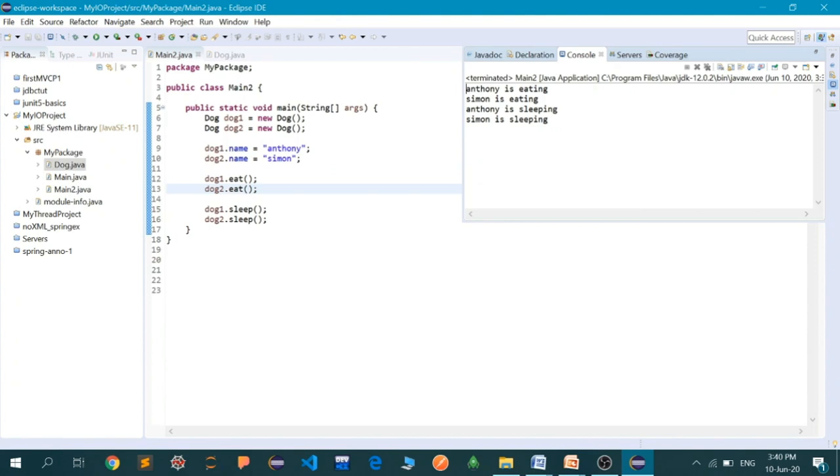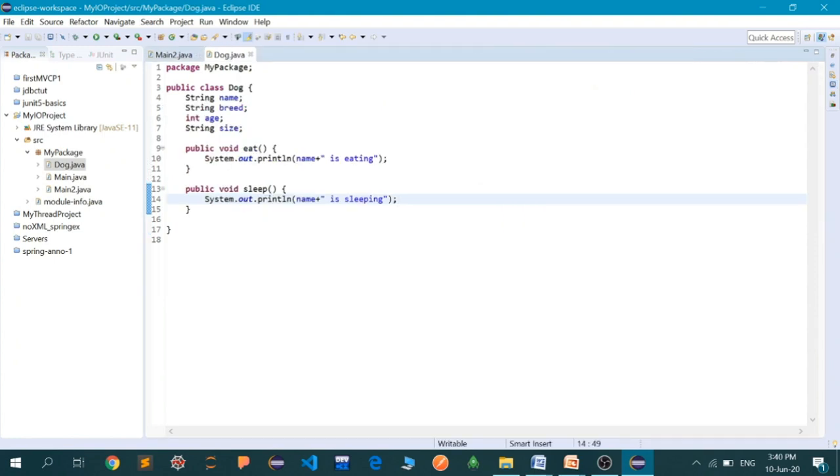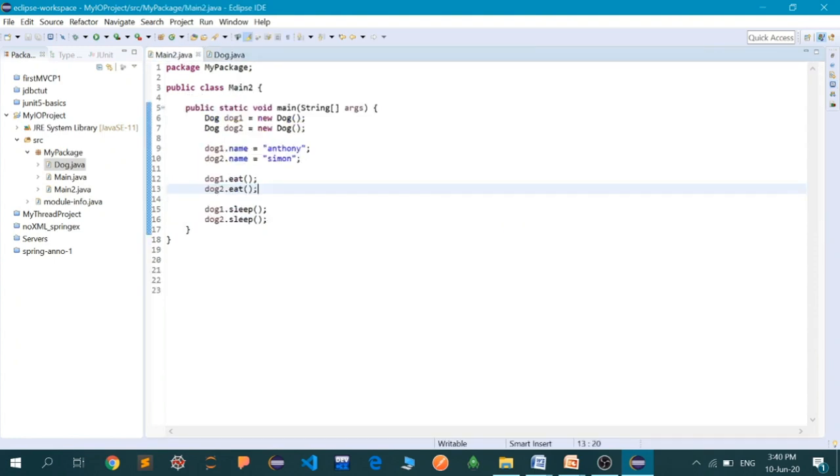They have nothing to do with each other. So what is happening is they have made a copy of dog for themselves. That is, dog1 has a copy of dog for itself, and dog2 has a copy of dog for itself, and they will populate these properties, that is name, breed, size and age, according to the values you assign, and they have no relation or mix up.